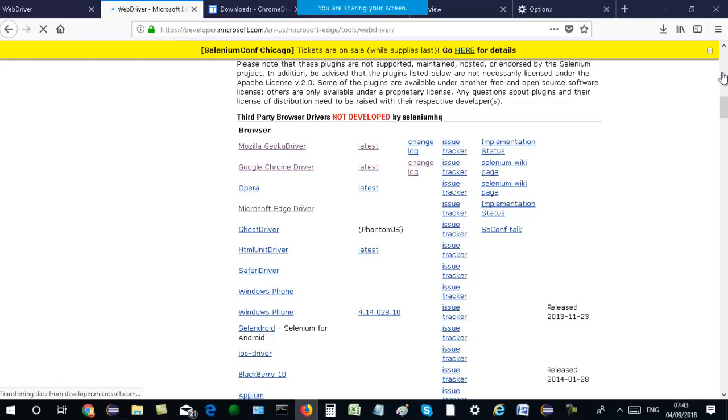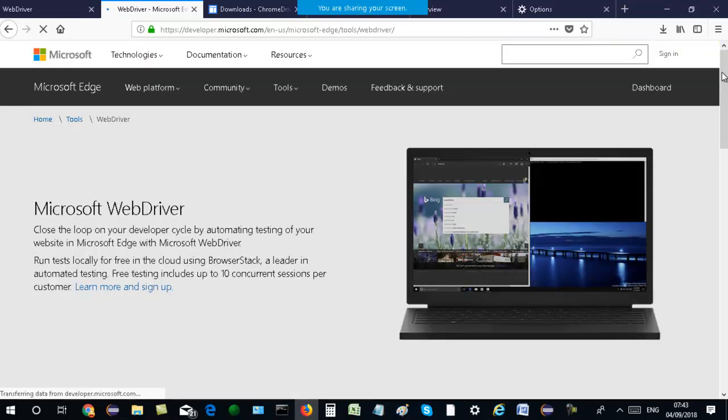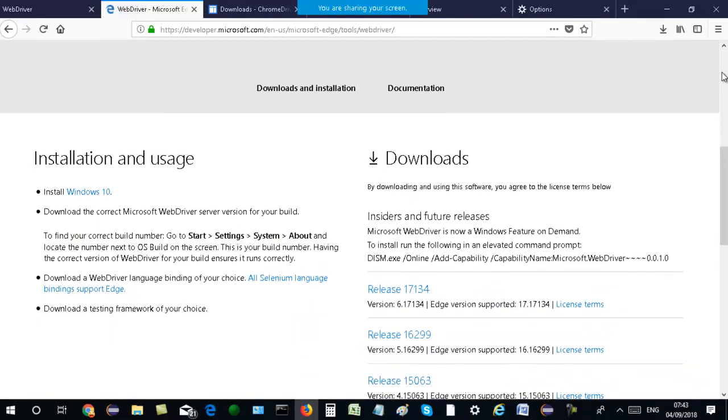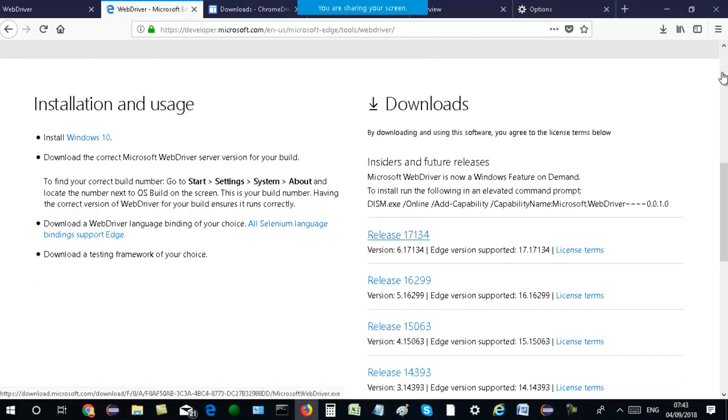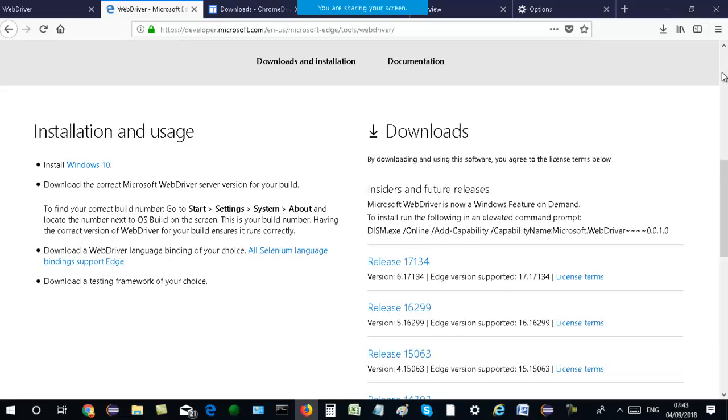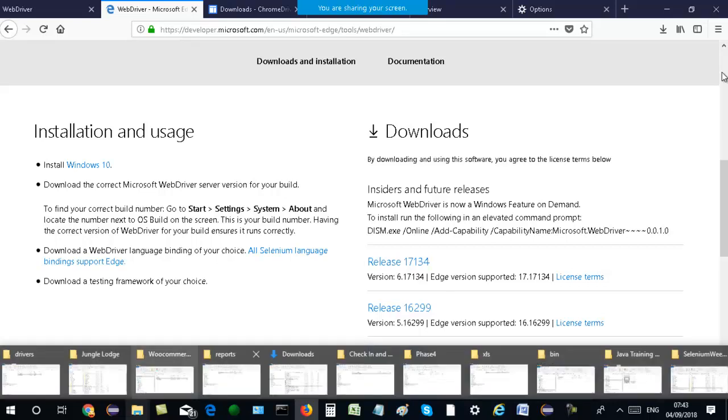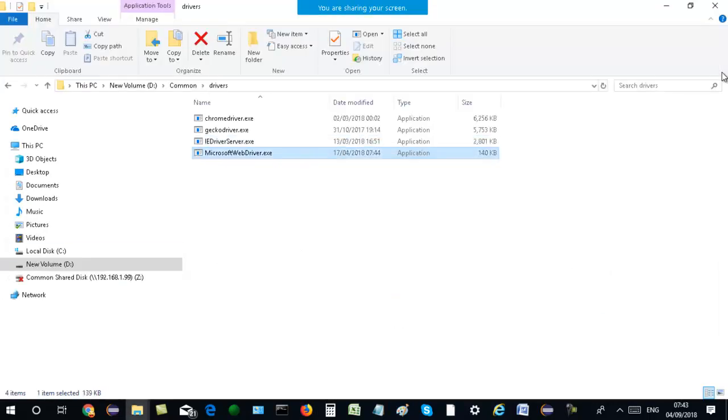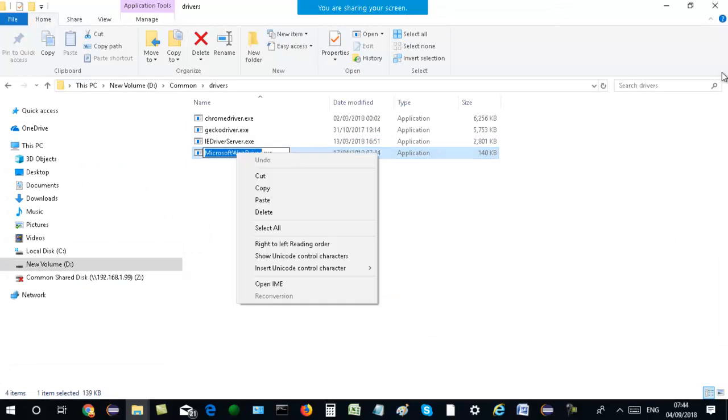If you go here, you will see the Microsoft website. You can download the latest one and keep it under the drivers path. Okay, MicrosoftWebDriver.exe.